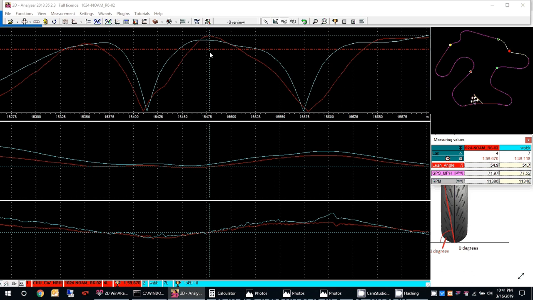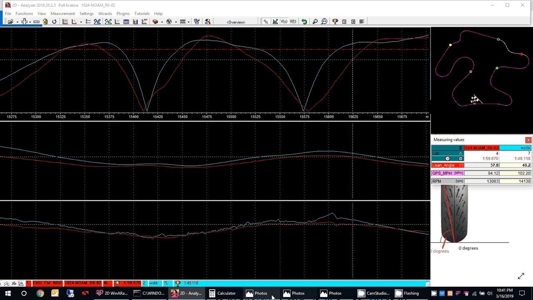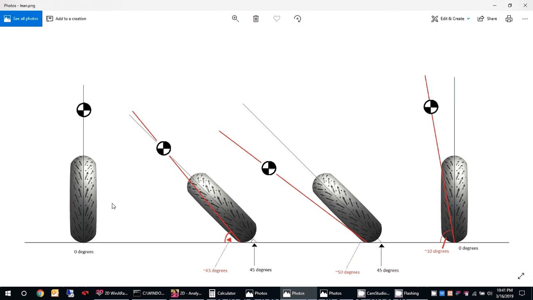And since racetracks are so much fun, composed of all these turns and all these corners, the science of leaning and measuring the lean is going to be such a recurring topic that we should go into it in a little bit more detail and have you guys understand what these lean angles that the 2D data recording and AIM as well, what are they actually? Okay, so let's go ahead and dive into it. I drew some diagrams and let's go to it.